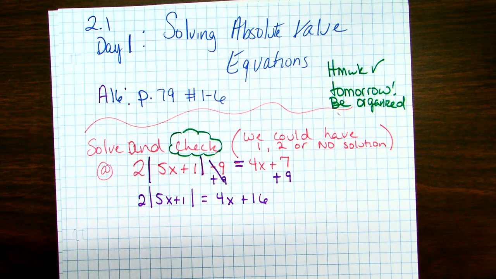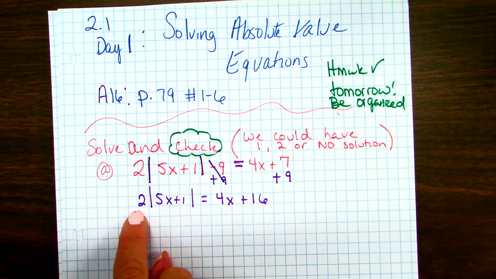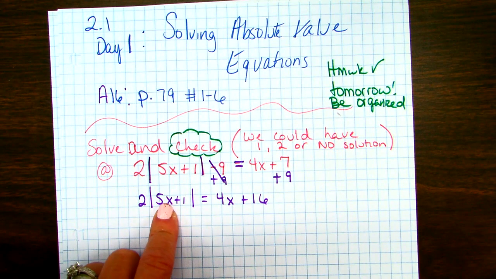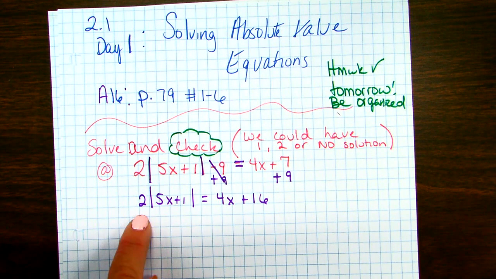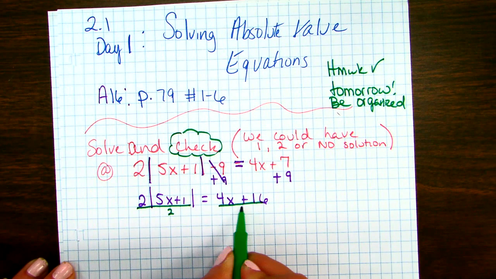And then, guys, when you see a 2 right up against the absolute value symbols, we learned this when we were making XY charts. Remember, we'd plug a number in there and simplify it. What did we do with the 2? We did 2 times. What's the operation? Do we add the 2 to whatever's in here? Multiply. But we don't want to multiply. Don't distribute. Don't distribute. We want to get rid of it. Remember what I said? We want to get the absolute value by itself. So the opposite of multiplication is division.